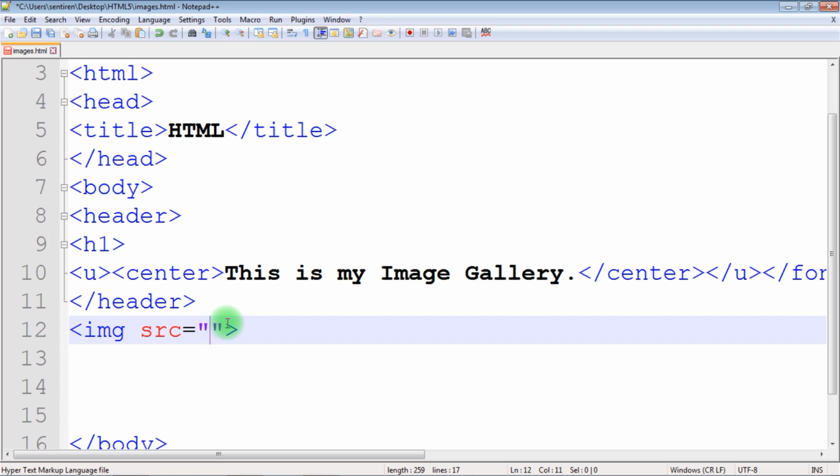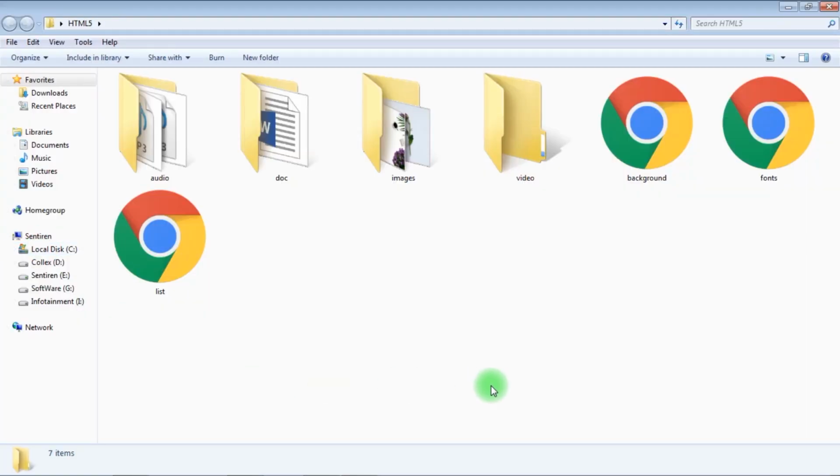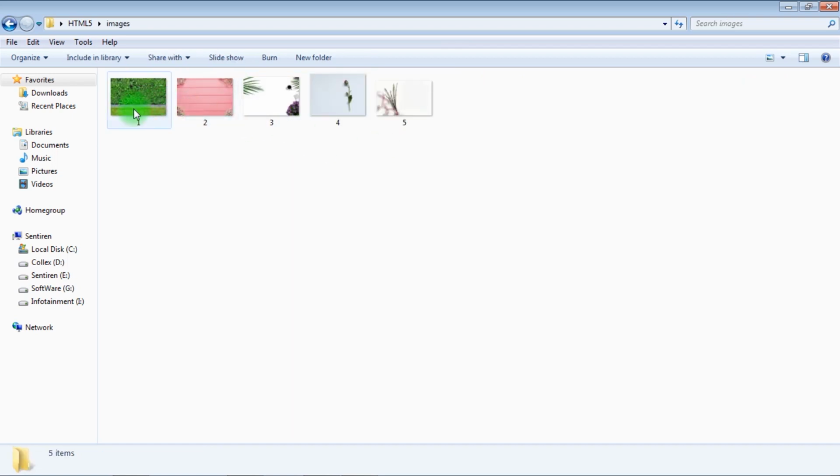Now let's try to give an image out here. So let's minimize it, and then go inside our folder, where we will be saving our HTML pages. Here I want to use an image which is inside this images folder, so let's open it. For example, if I want to use this one, let's right click and go to properties.